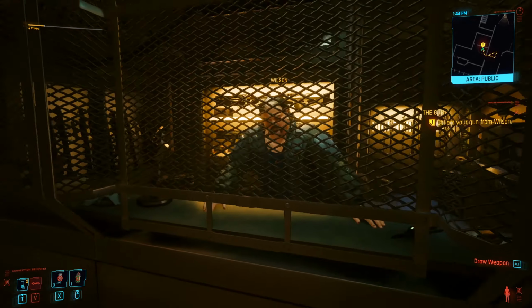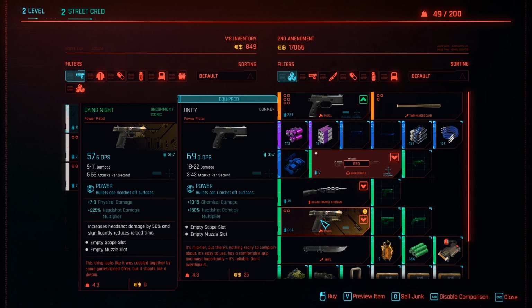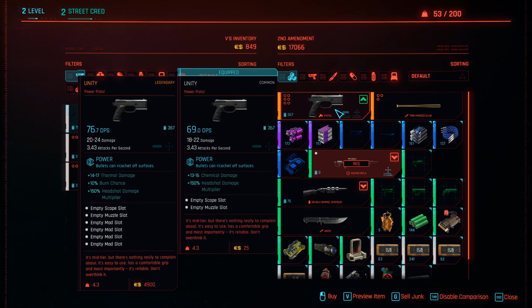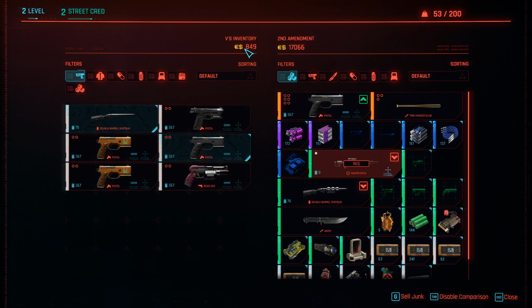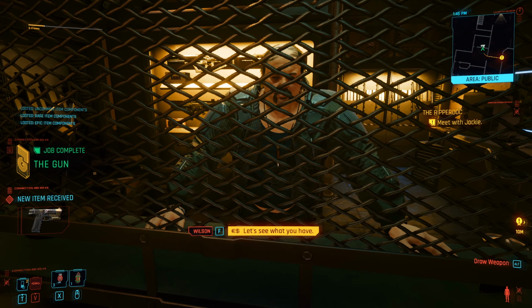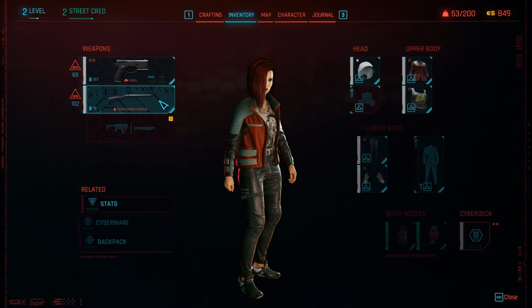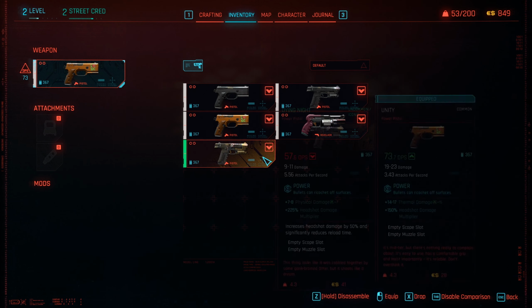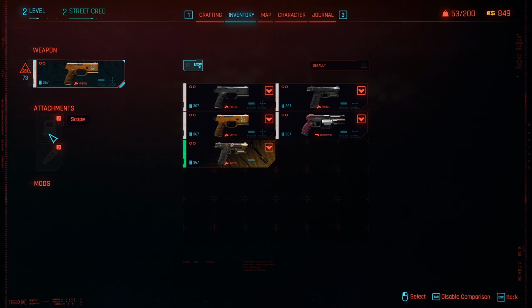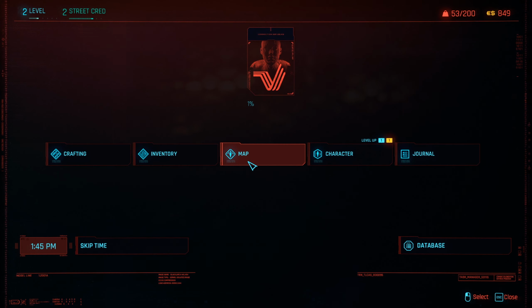Oh, I got a weapon, apparently, or something. Let's see. So this is the one that they are giving me. It's a worse weapon than what I have, but I need to take it because it's a quest item. How much money do I have? All right. There you go. Thanks a lot. Let's see. Okay. One new weapon. That's a little bit better. Let's put it on. Can't I put any scopes on these? No. Okay. I think I pretty much sell everything else.